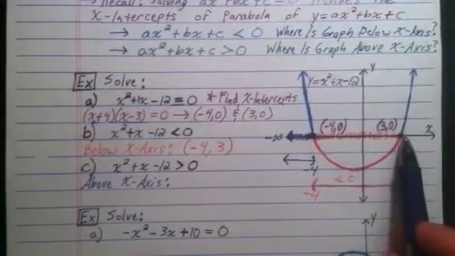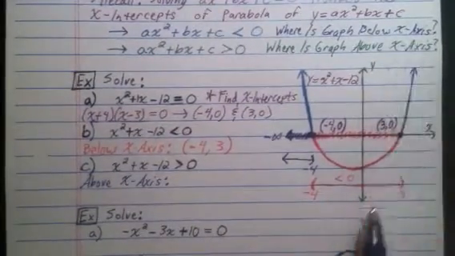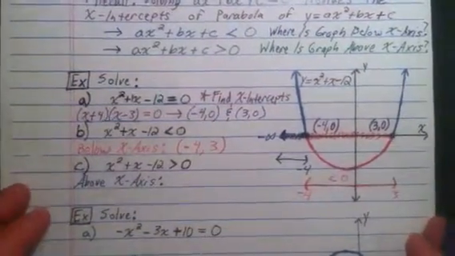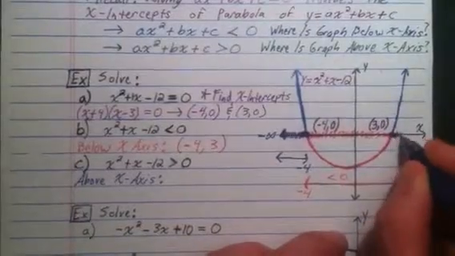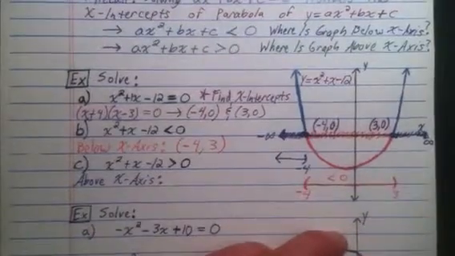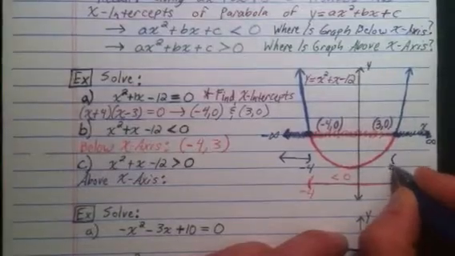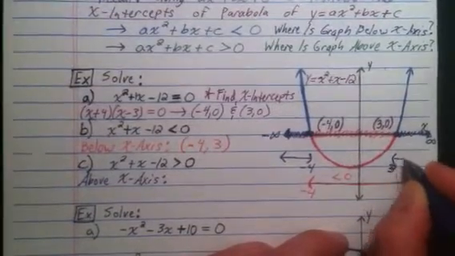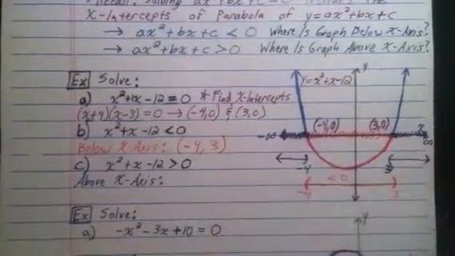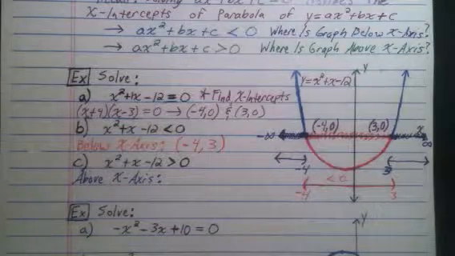But then also it's above the x-axis after we've passed 3 and moved to the right forever. That graph is always going to be above the x-axis because it's moving up and up. So here we want to also describe from +3 to the right forever, which approaches +infinity. So here we'd want a parenthesis at 3, and then moving to the right forever to describe that interval. So we have two separate intervals we have to give when we're saying where is the graph greater than 0, where is it above the x-axis.